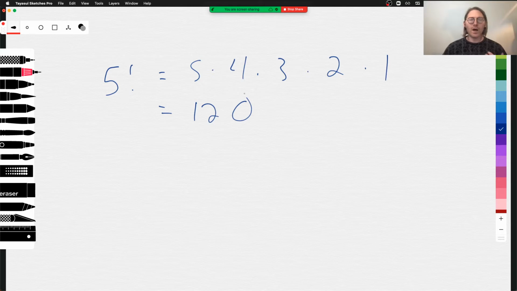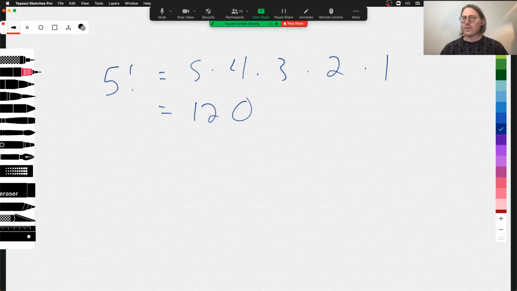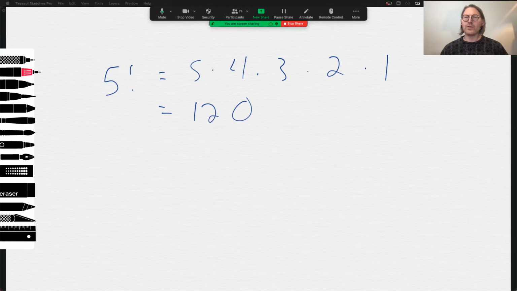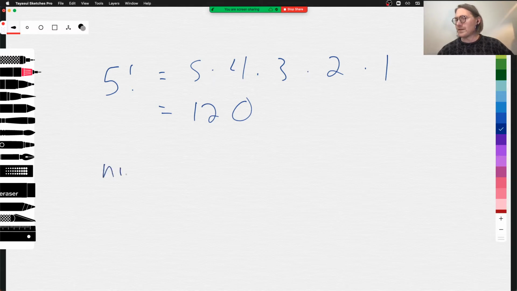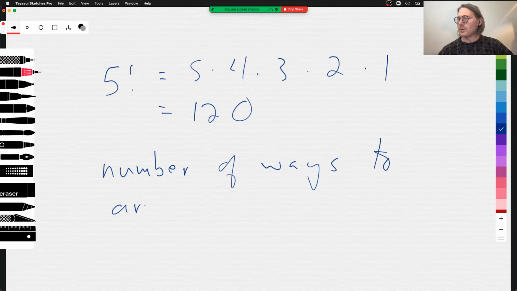And notice there's a different way we can think about this than just as a mathematical operation. There's something a little bit more about this. This is the number of ways to arrange 5 unique items.